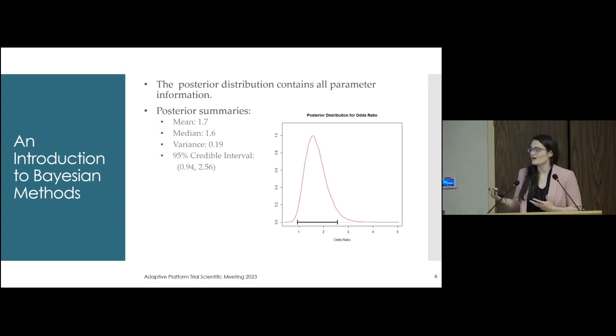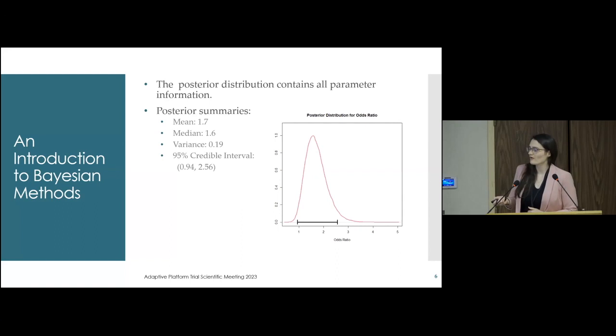So what we're seeing is we have a positive odds ratio from our analysis, and that's the central estimate. We can calculate the variance or the standard deviation of this distribution, and that would be equivalent to the standard error of an estimator in a frequentist analysis. So again, that gives us some idea about the variability of our knowledge about that odds ratio. You can calculate what we call credible intervals.